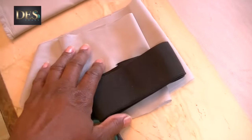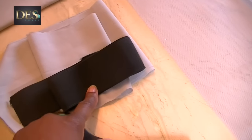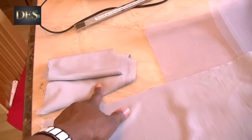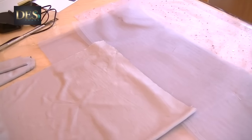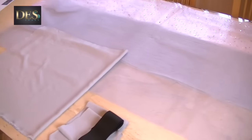Here we have the waistband and the elastic. The elastic, I thought I'll do a nice thick one, because over there I've cut a belt to go around the waistband, which is one of the designs that my daughter-in-law showed me. So here I've already prepared it, and we've got the skirt all cut out.